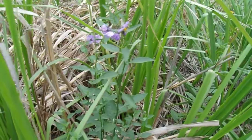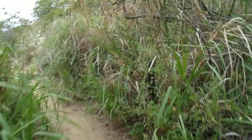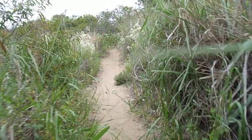Ooh. That's Solanum xanti. It's a type of nightshade. This might be Solanum xanti. Might be what that one is. Not really hip to my nightshades either, except Douglas nightshade. It's more of a whitish flower. All right. Ooh. Enchanted. Very enchanted over here. It's been a few years since I've been up this way.